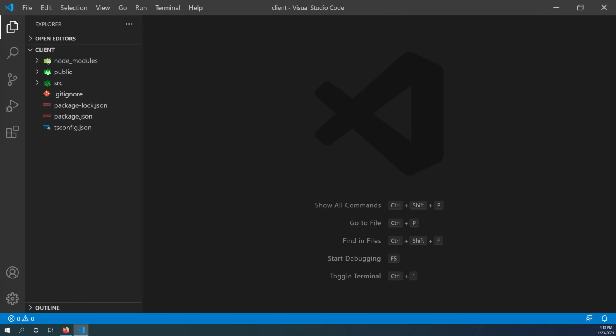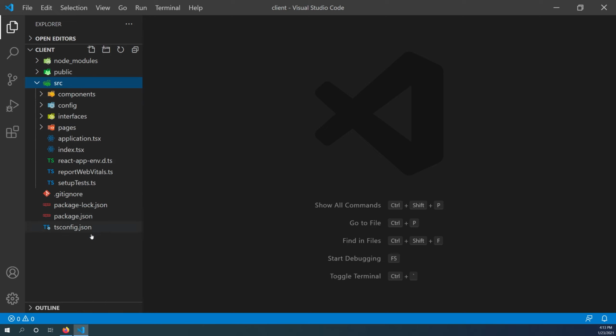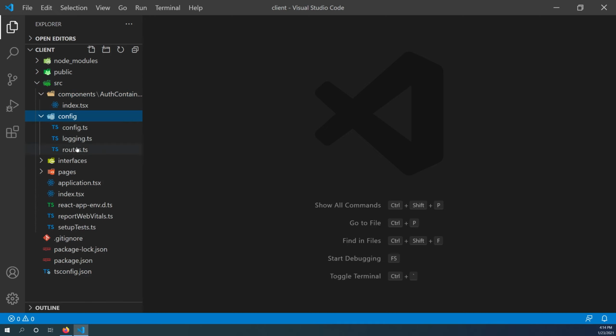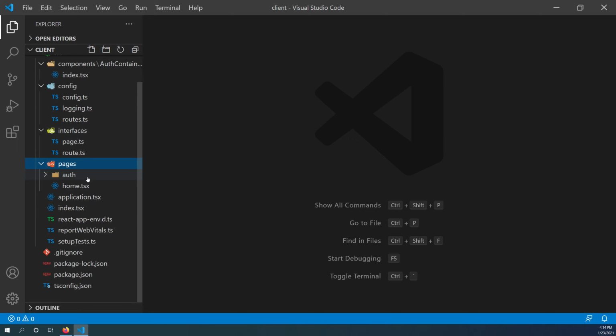So if you download the sample project, you're going to see a couple folders here. You're going to see components, config, interfaces, and pages. And inside the pages, you're going to see a couple auth pages. The reason that I've created these for you already is because I've done tutorials already where I actually design out a React starter project like this. So it's not really necessary to code over and over again.